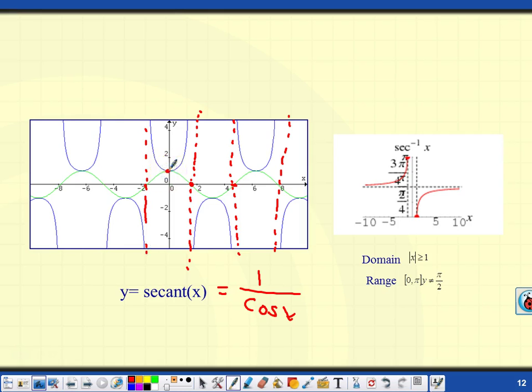But then maybe right about here it's a half. Well, what do you get when you flip a half? 2, so it's going to go up to here. And then maybe this is like 1/10 or something. Well, that's going to be 10. So what happens is it gets teeny tiny here, and when you flip it, it gets super huge. So 1 over super tiny is super huge. So this is sophisticated.